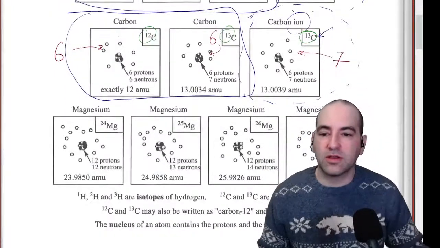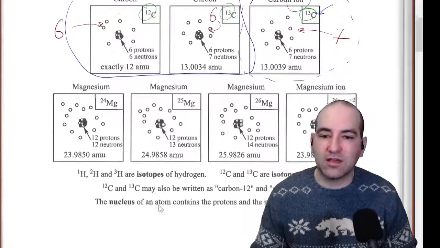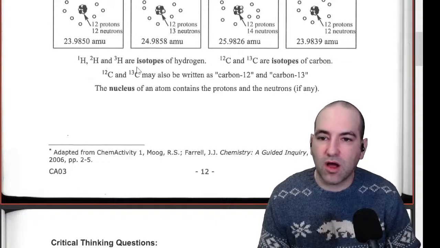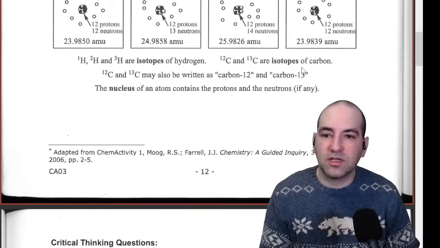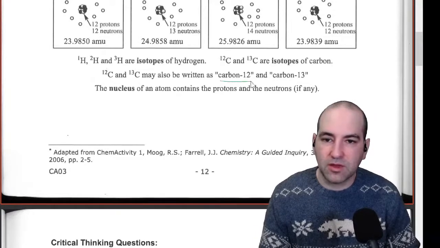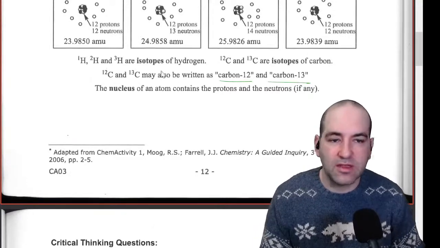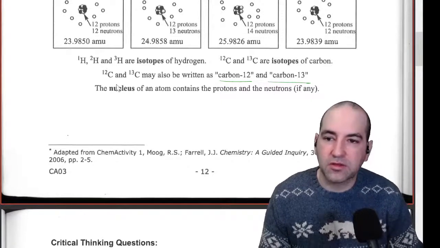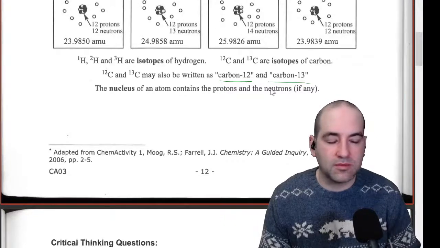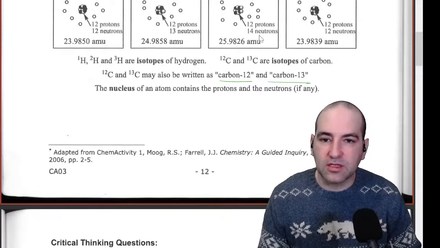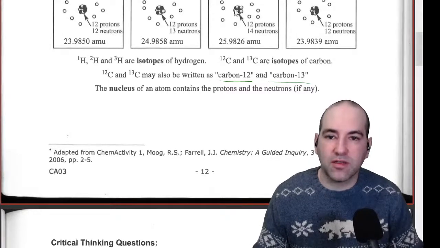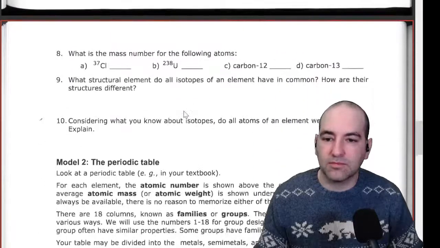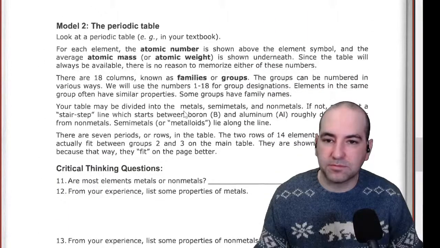You'll also notice that those are defined down here as something called isotopes. So these hydrogen 1, 2, and 3 are isotopes. The carbon 12 and 13 are isotopes. And they can also be written this way and this way. We don't call this 1H, 2H, 3H. We call this hydrogen 1, hydrogen 2, and hydrogen 3. So that's why it can also be written this way. And then the nucleus is the protons and the neutrons. So that must be why they're kind of bundled together in the middle here. All right. So you can start working that thing out.